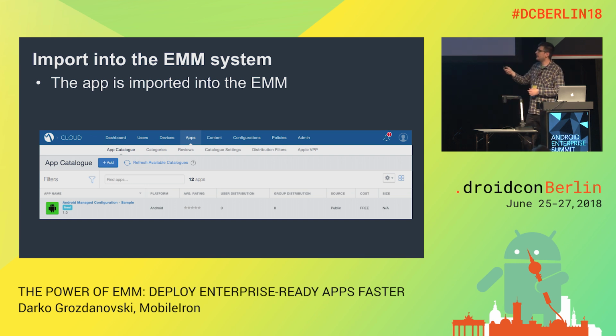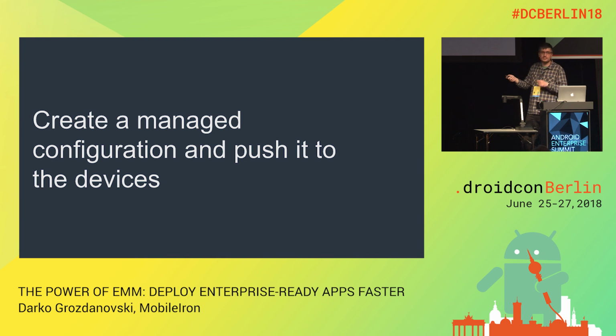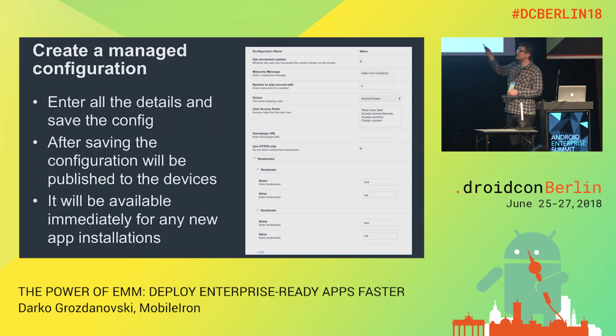And then they would be able to go into the details of this application. I wasn't trying to show all the details, and this will be different based on the EMM you're using, but you end up getting to a screen and creating a configuration that would look something like this, where all the options you can configure get listed, right? The IT admin would be able to configure those values, click Save, and all these values would then be pushed back to the device, and they'll be available for usage.